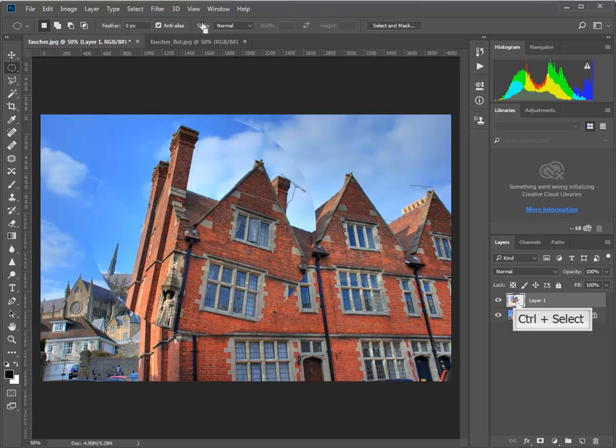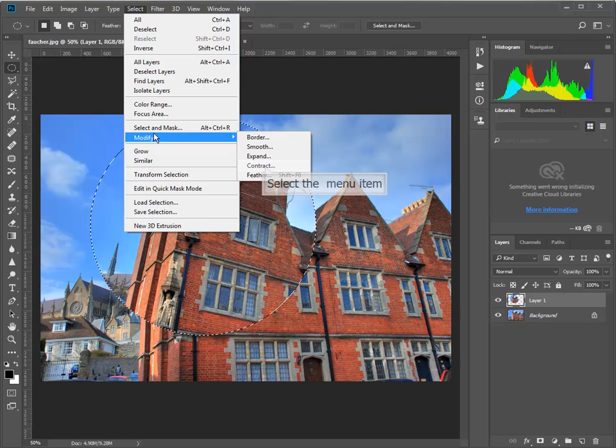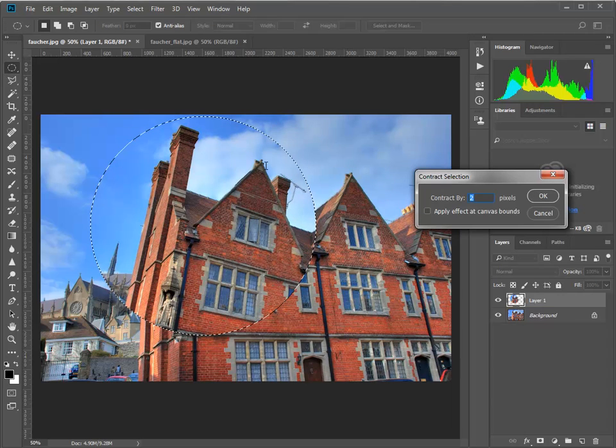What we then do is we Control click on the thumbnail of layer 1 to bring back the selection, and then we go to the select menu, select, modify, contract. Now depending on how big your image is in resolution, it's going to vary what number you put in here.